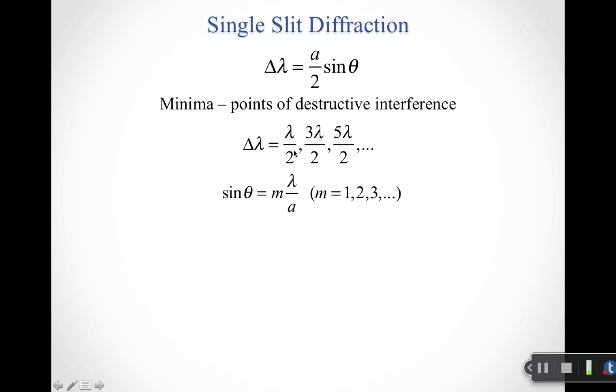this situation where I get minima within my diffraction pattern for this equation. Here my m won't be 0, but it will be 1, 2, 3, and so this looks almost exactly like our equation for double slit interference maxima. The difference is that we've got the slit width rather than the slit separation. We don't have 0 included, and this is giving us a minima rather than a maxima. So this is where light is canceling out.